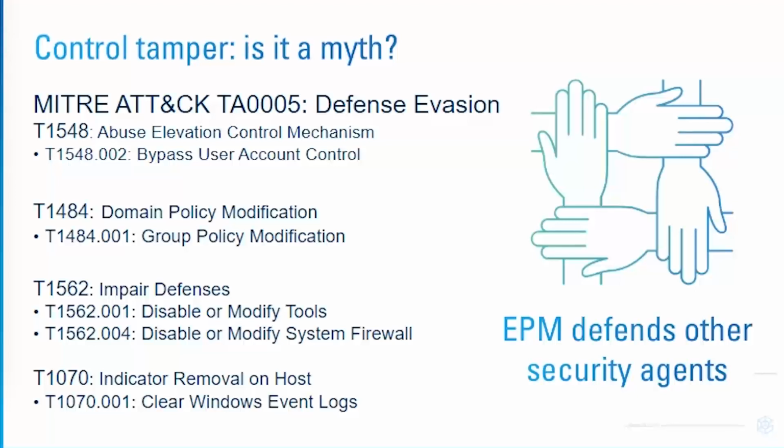If it's not responding, then we should raise the alarm and go investigate why the agent on a particular machine is not responding. And the same thing is done on the EDR side. EDR also does this every now and then and checks on the EPM agent. And that hand-holding and checking and looking after one another is such a tremendous help in preventing a cyber attack and cyber breach. The other thing that we do is, because we don't allow users to run specific commands elevated, when you implement this privilege, they cannot access the different security agents in elevated mode. So they cannot tamper with security mechanisms that are already on the endpoint. This is real defense in depth, and this is really layered protection right there.